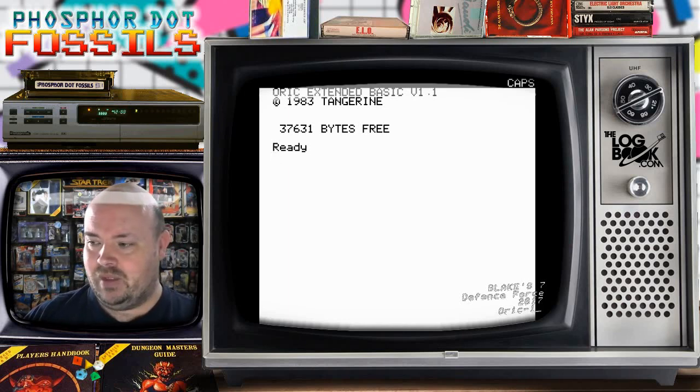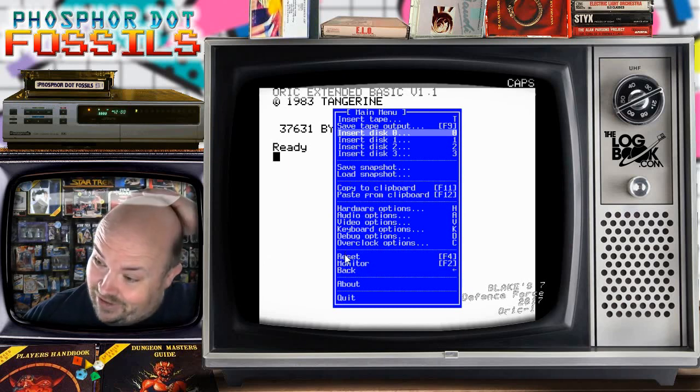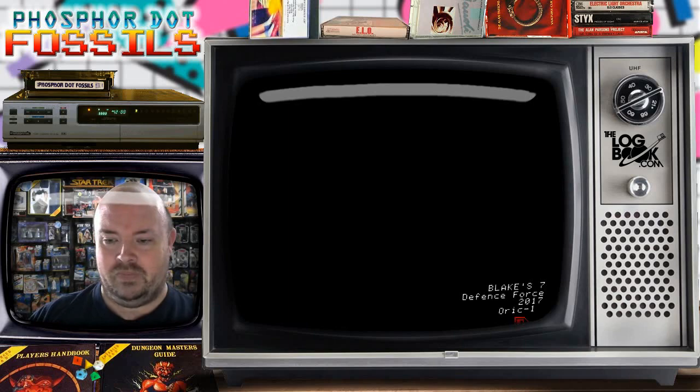So, like I said, of course, naturally, I'm having to do this in emulation. So, let me get the disk image loaded, for lack of a real disk. Alright, here we go.